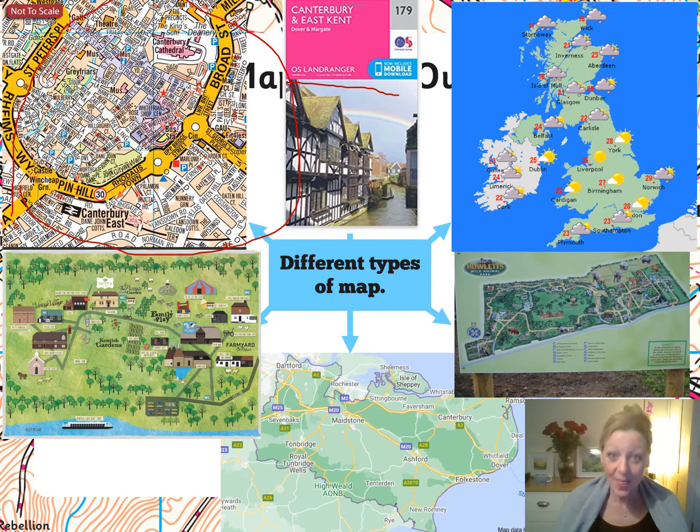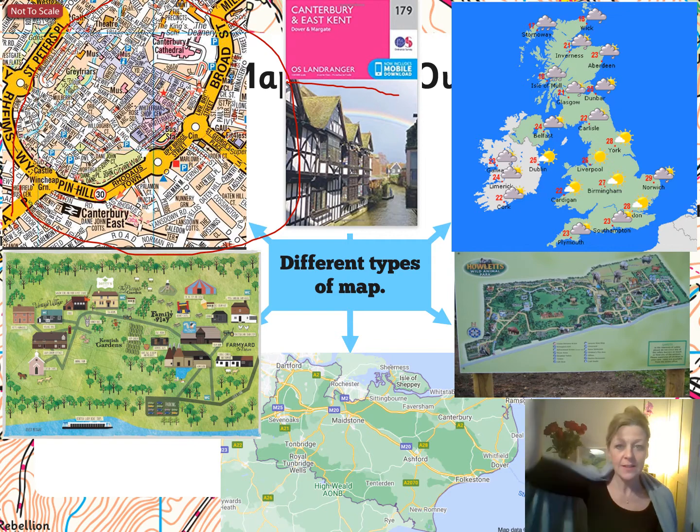We've got a weather map, something you might see when you're watching television or when you're looking on apps on your phones or tablets. And here's one which you may well have used before. The one I was thinking of is a map of a place that you visit. Like Howlett's Zoo has a map, often dotted around different types of the view of different places in the zoo, with an arrow saying you are here.